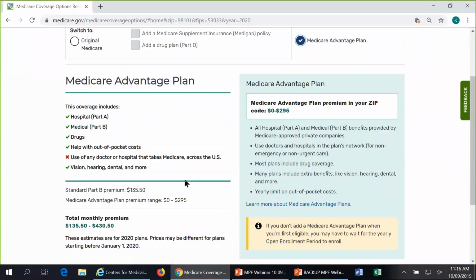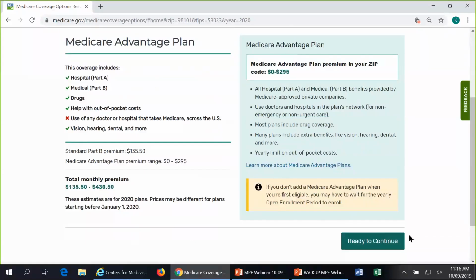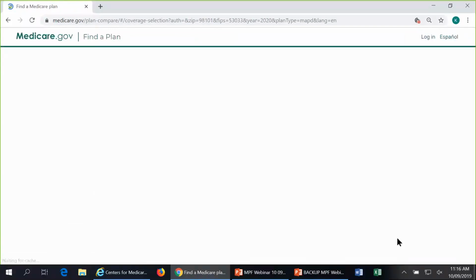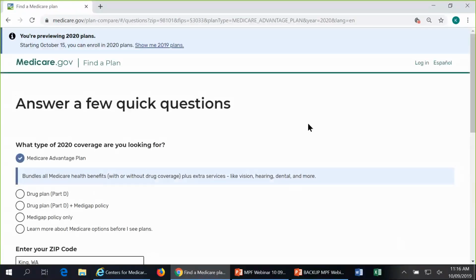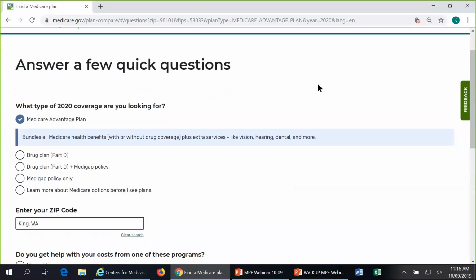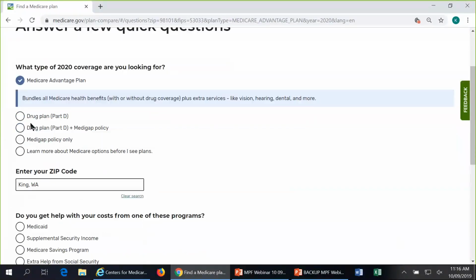So that's the basic information meant to educate people new to Medicare, or just if they want to review what their options are. At this point, you can click Ready to Continue, and it takes you further into the Plan Finder. It assumes, since we were looking at Medicare Advantage plans last, it's got that clicked and tells you what that is.